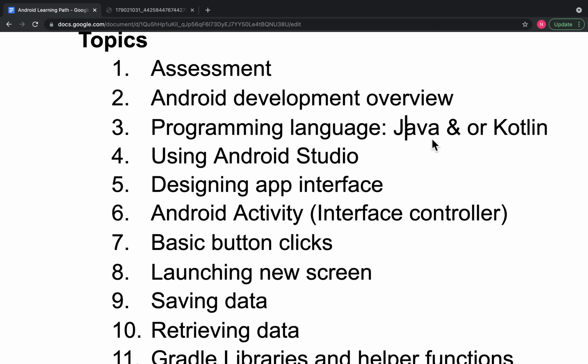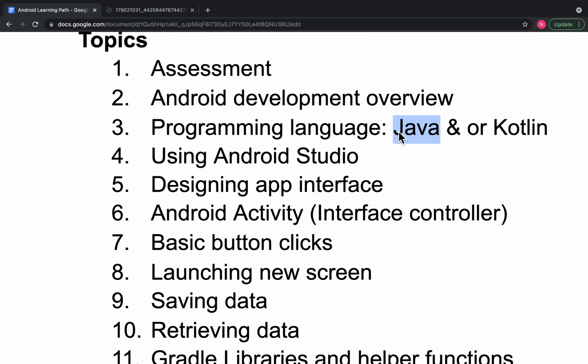But the good news is you only really need to know just one language well. I recommend that language be Java because Java is much more adopted in the Android world. Kotlin is the new guy on the block, but it's good to understand the syntax of Kotlin. But Java is what I would highly recommend.